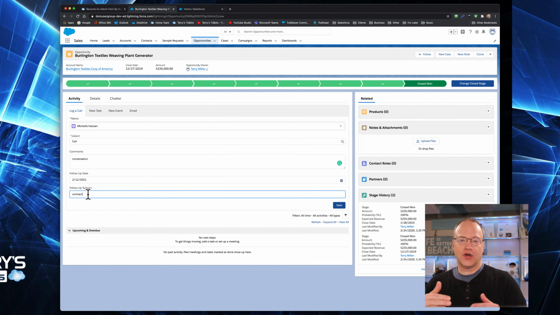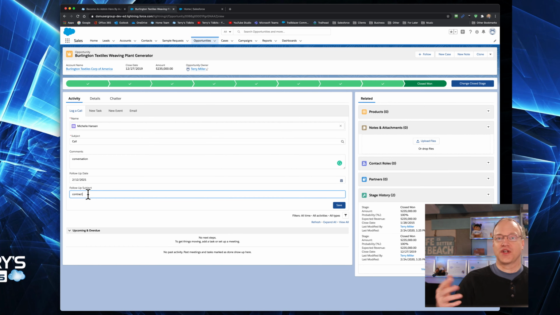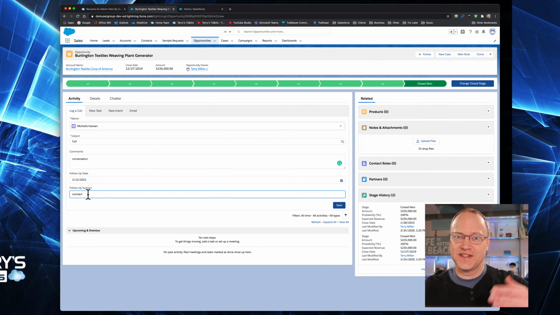What I want you to know here, and what's really helpful with this, is that by putting that follow-up date on this form, on this action, it does two things for us. It first reminds us to ask for a follow-up. We're on an opportunity record here, and if we forget about doing a follow-up, it's really easy for that opportunity to maybe kind of fall by the wayside, and we don't want that to happen.